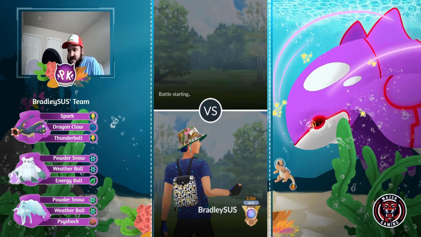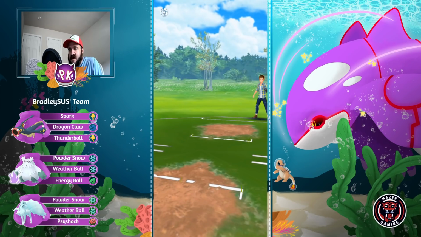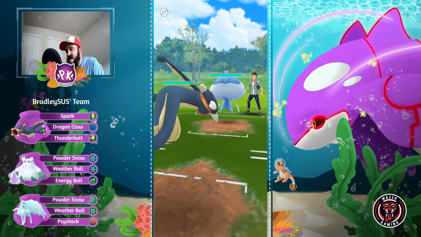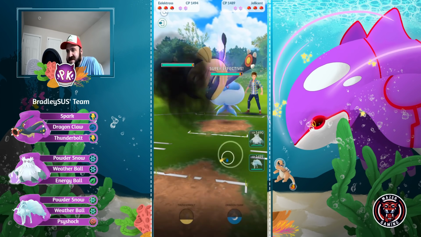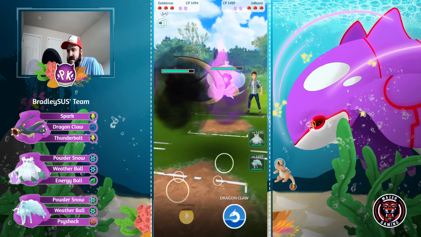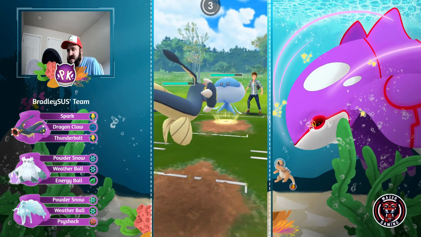So we have a shoutcast from Bradley SUS today, and this is going to be the Open Great League, guys. Double Ice in the back with Shadow Abomasnow and Alolan Ninetales. But we also have Eelektross in the lead, so Eelektross is going to be really interesting. It does have Spark, Dragon Claw, and Thunderbolt. I think it's pretty squishy though, but it still has a good moveset. Well, I'm really excited to see how this plays out.